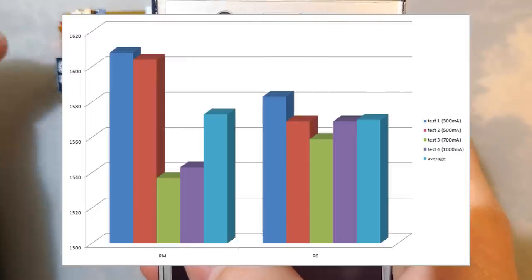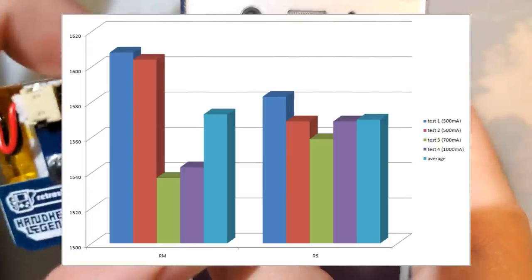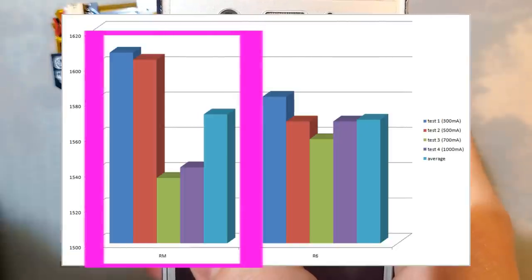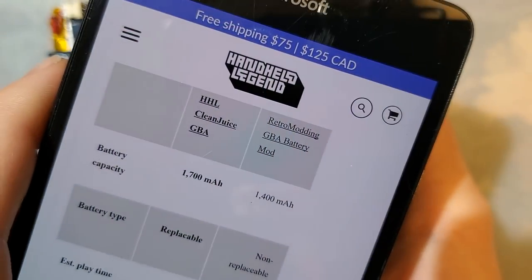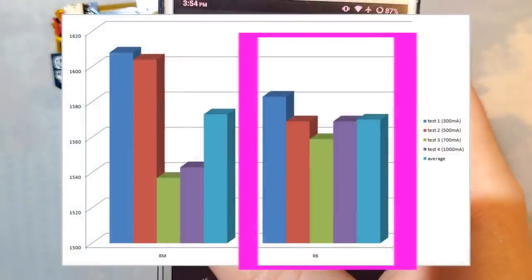I ran both batteries connected straight to my charger, bypassing all of the circuitry here. RetroModding battery tested at, what is that? 1,600 milliamp hours? Well, that's strange. Handheld Legend says it should only be 1,400. What's the RetroSix battery test at?